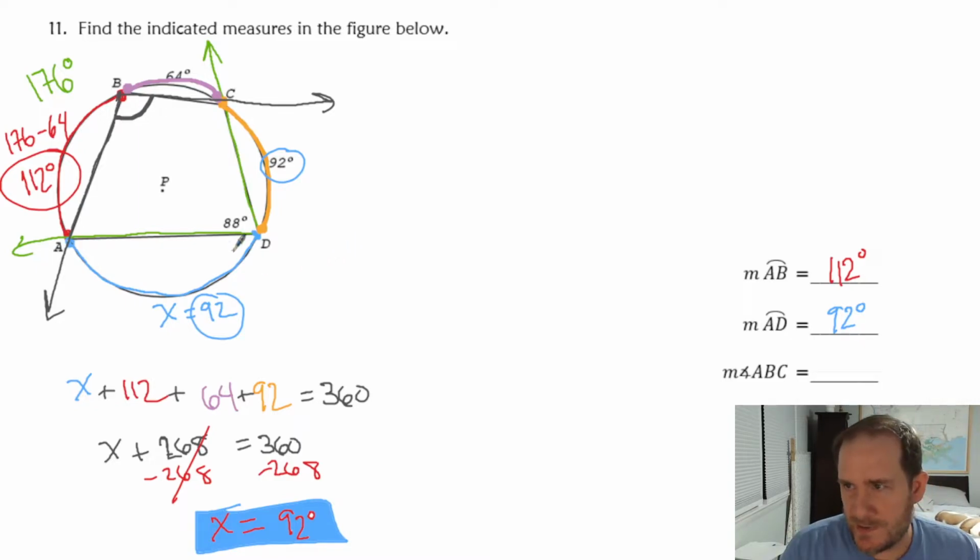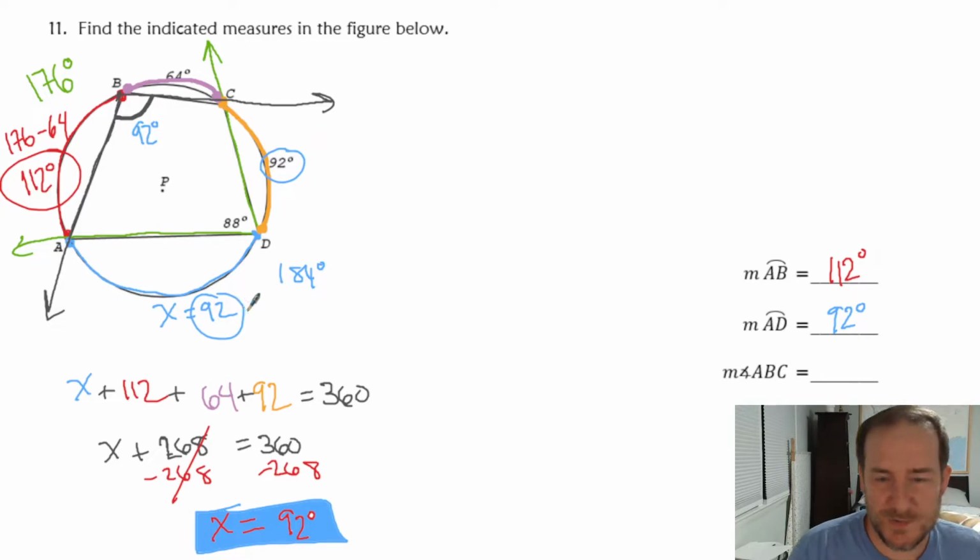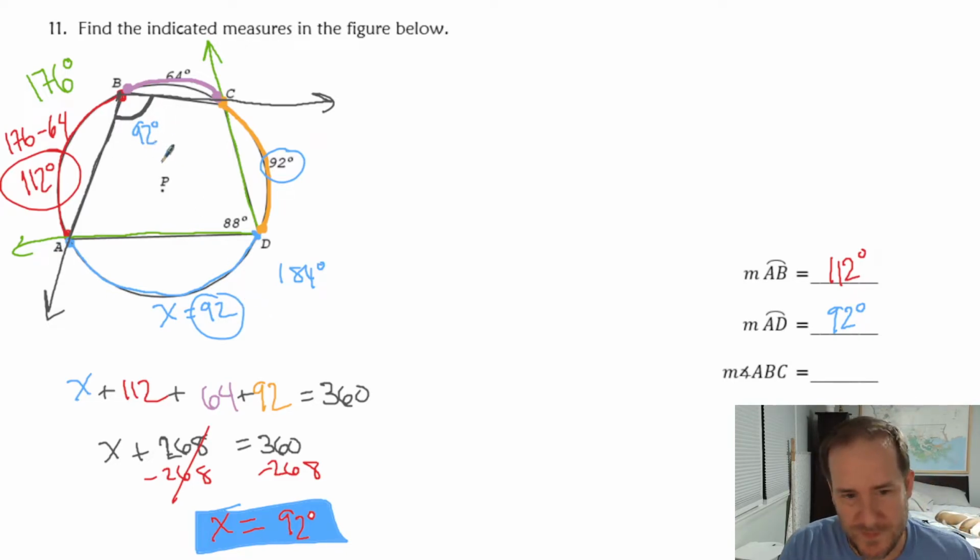So anyway, what's that big arc going to be if you add the 92s? It would be 184, right? Then of course this inscribed angle would be half of that. So it's 92. So that's not exactly a coincidence. Obviously if you do 92 plus 92 and then chop it in half, you're back to having 92. But it's a coincidence that those two arcs are the same. So that's a little bit strange that this came out to 92. But hopefully you understand why.